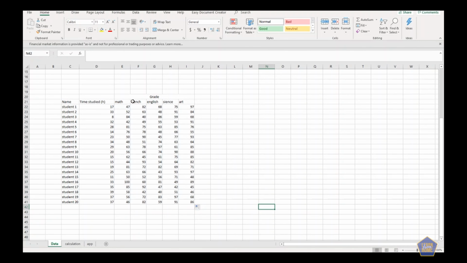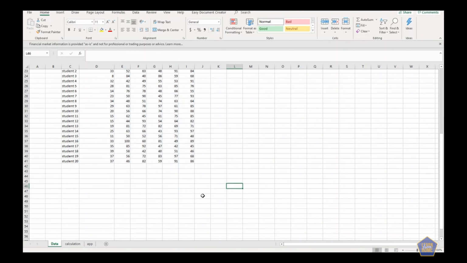Right now we have all our students, the time that each student studied, and the grade for each discipline that the student went to class for. To create our grade book, this is the data that we will need.